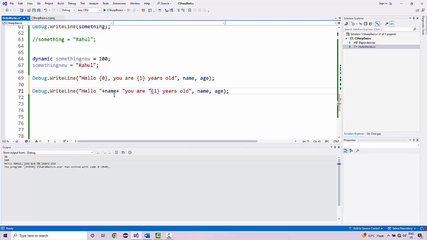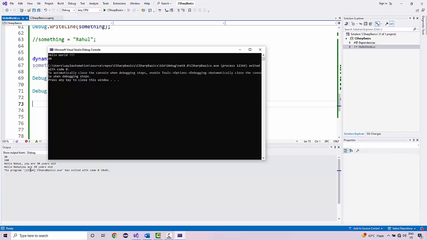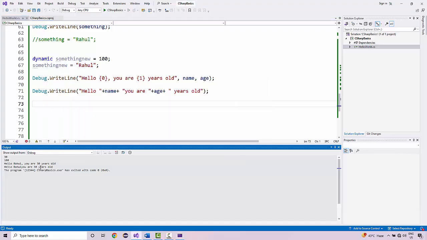All the string values will be inside double quotes, and any concatenation with a variable will be with a plus operator. Here you'll define the variable age, then plus, and then years old. Then if you remove this and run it, you're going to see almost the same output: hello Rahul, you are 30 years old.